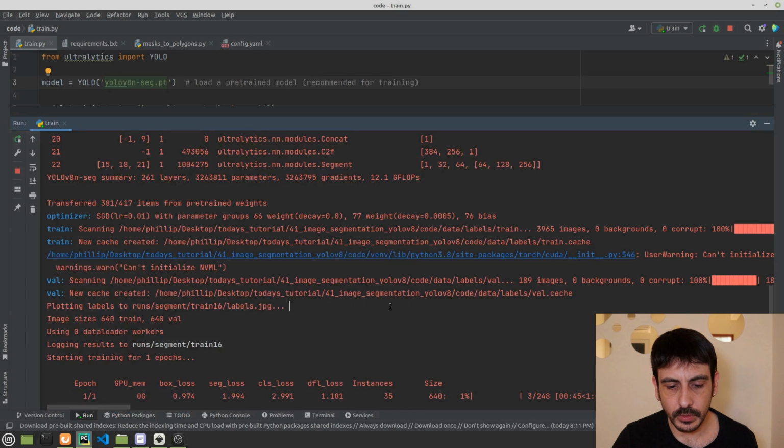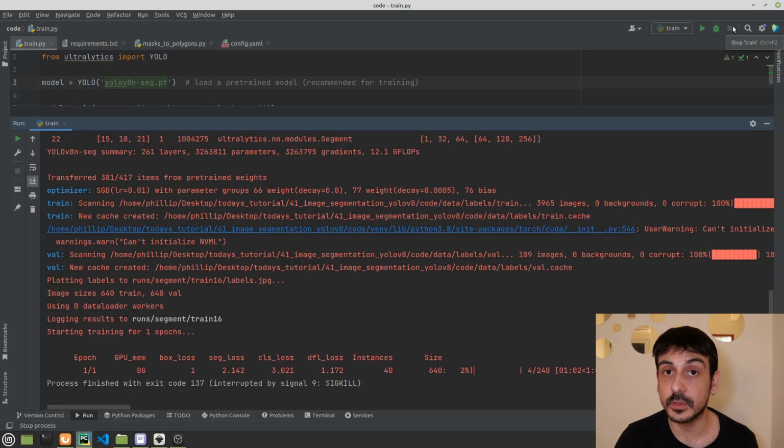And you can see everything is going well. We are training our model, but everything is taking forever. Even though we are only training this model for only 1 epoch, everything is going to take a lot of time. So what I'm going to do instead is just press stop. I'm going to stop this training. I'm not stopping this training because I had an error or something. No, everything is going well.